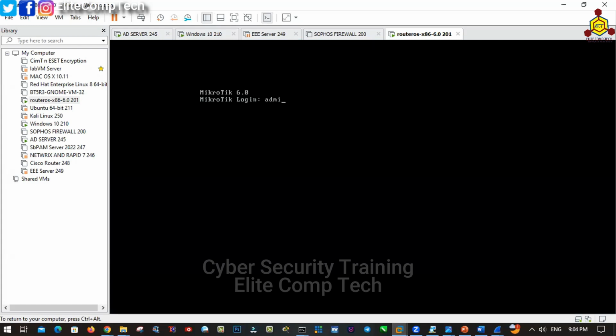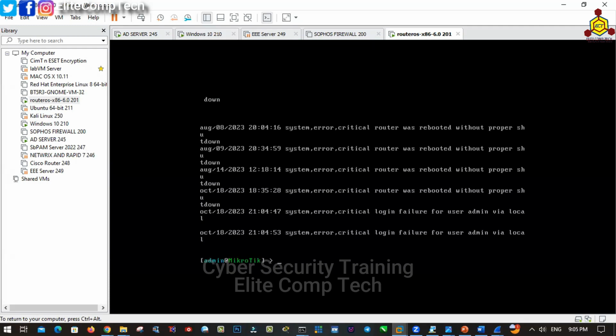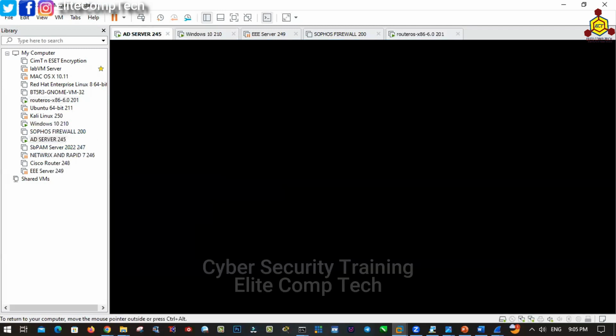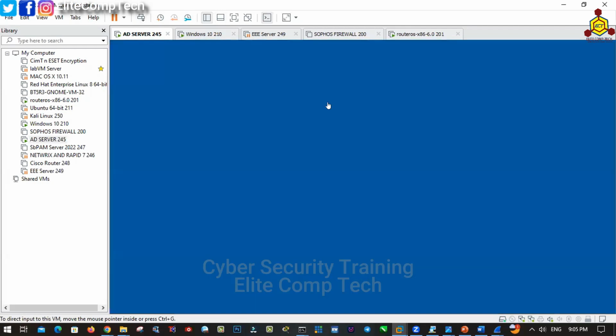Okay, I think it's correct. Admin. All right, so it's correct. So I have my router running here, and this is my Windows 10 test PC, and my Windows server.